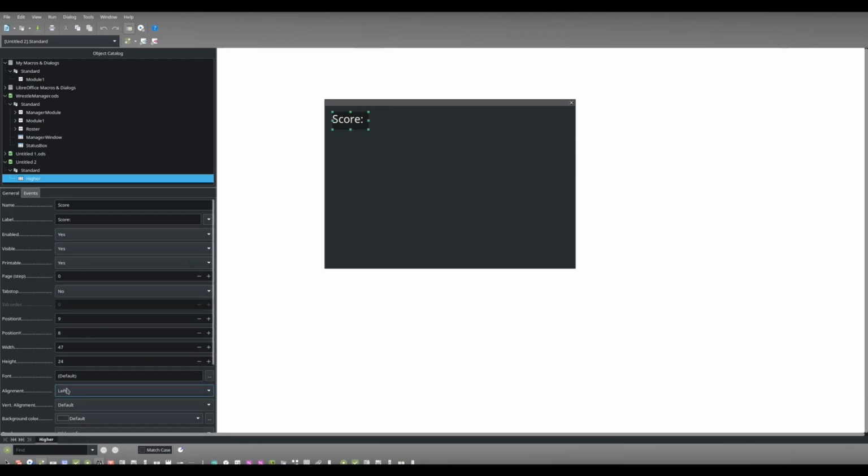All right. Then we'll go center and middle. All right. So then we want the positioning to be at 0, 0. Okay. We'll copy, paste, paste, paste.